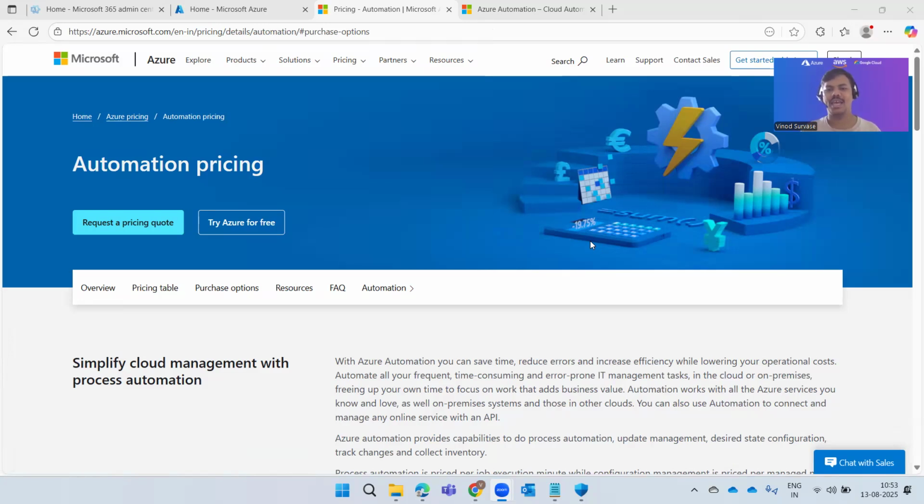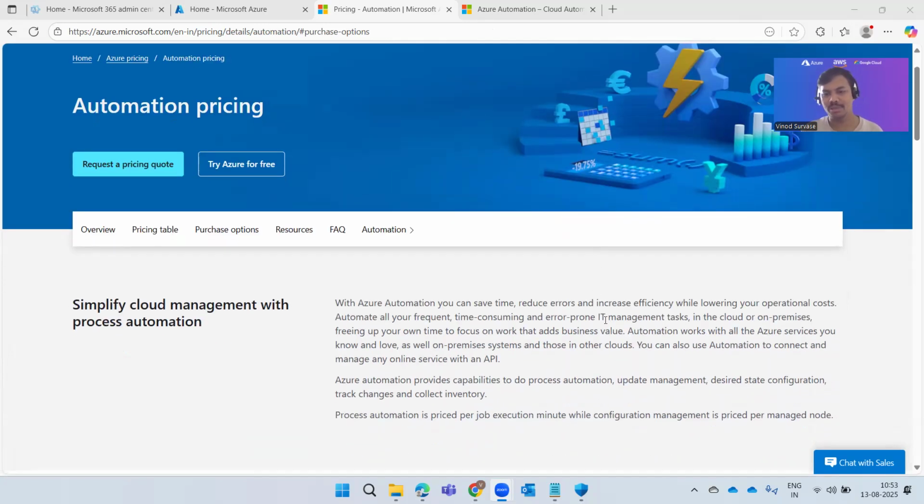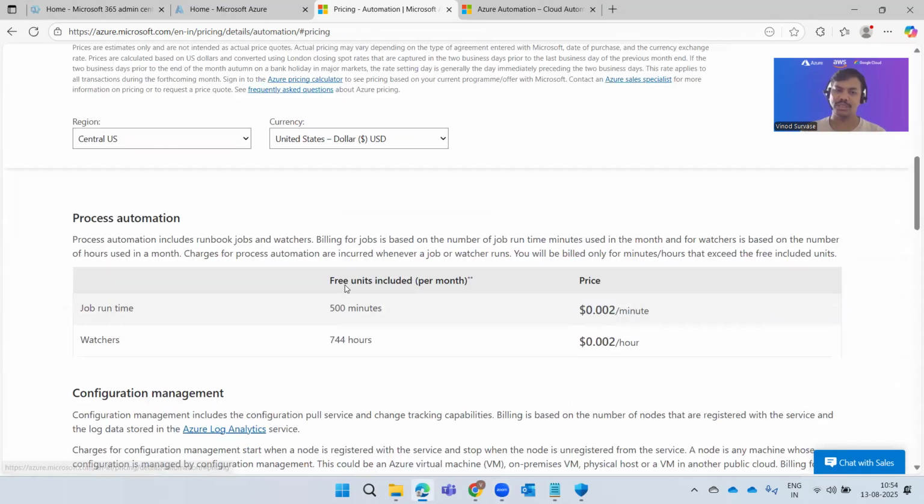Now, this has a capability which is going to be costing us on a per minute basis, right? If a particular job is going to run for 5 minutes, it's going to charge us based on those calculated minutes when the service was active and executed, right? And that is how it is going to be, right? You would see the different details, including overview and pricing table for this as well.